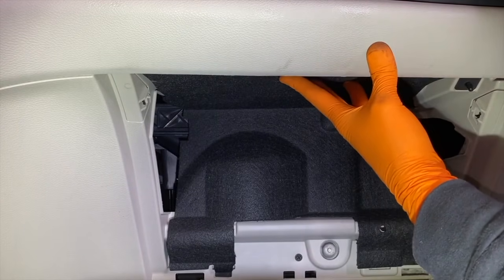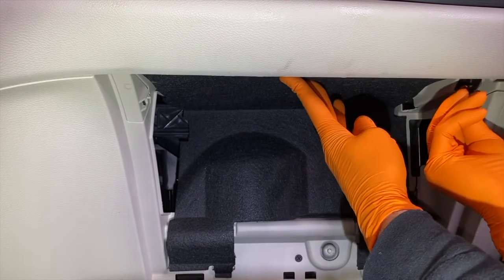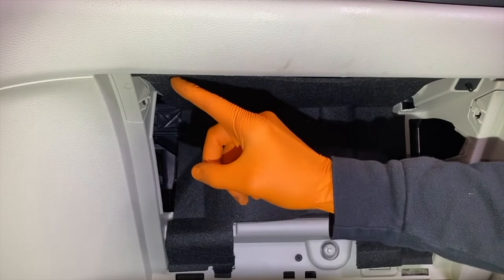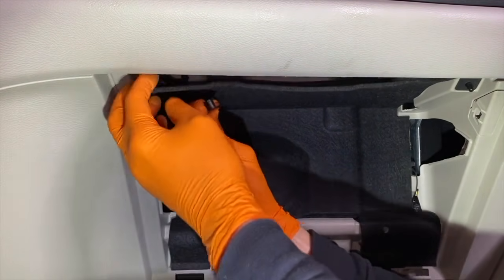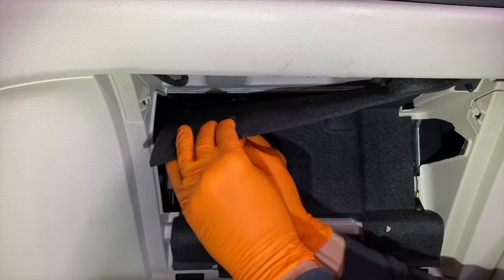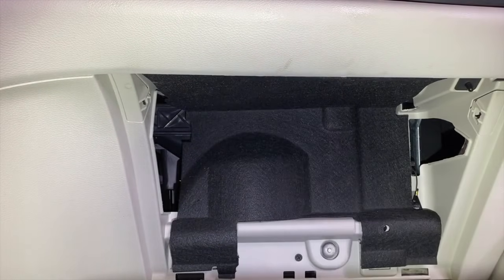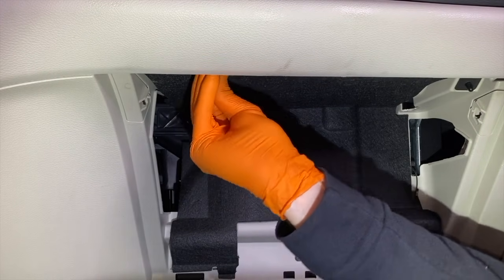And once you get it in the hole, you take your pin, as shown here, and you insert it inside the center hole and push it up until it is flush and locked in place, as shown there. And I will do the exact same thing for the left hole. And I'll actually pull the felt down just a little bit so I can push the clip through, as you see right there, and feed it into the hole. And once it's in, again, grab your pin and push it up flush and lock that clip in place.